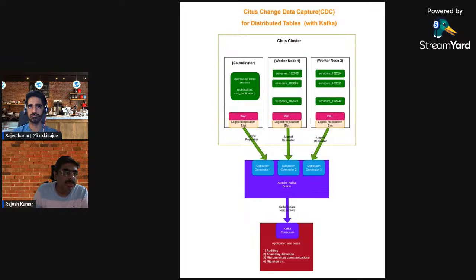Okay? So one of the common examples of using such a mechanism, event-driven architecture, is using Apache Kafka. You can create a Kafka cluster with multiple Kafka brokers, depending on the scale that you need. This Apache Kafka cluster, using a connector (there are various connectors in the Kafka ecosystem), can connect to multiple different databases.